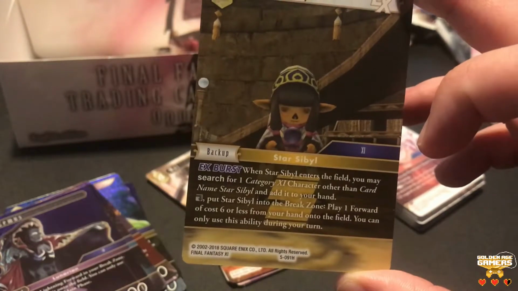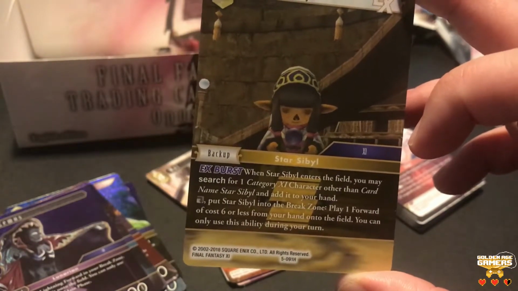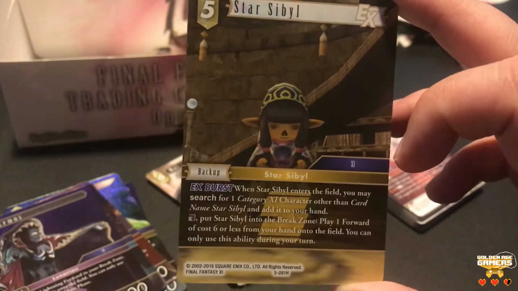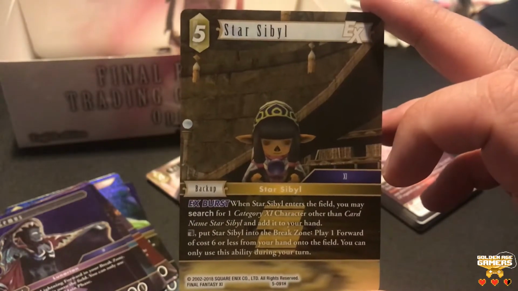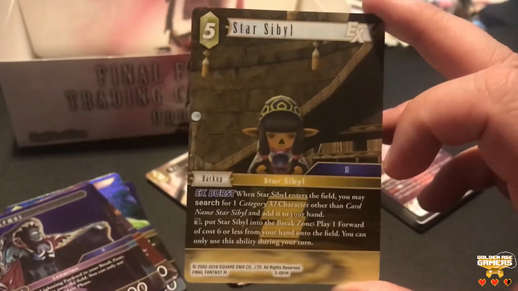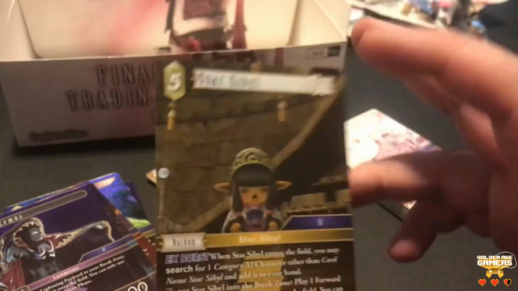And then you can dull her and put her in the break zone to play one forward of cost 6 or less from your hand onto the field. Wow. Okay, I see why she's definitely useful. Once you get her out, you can pretty much drop anything you want. But you can only use that during your turn, which makes sense. That would be insane if you could just drop Wol during their turn by using her ability. That would be slightly broken.